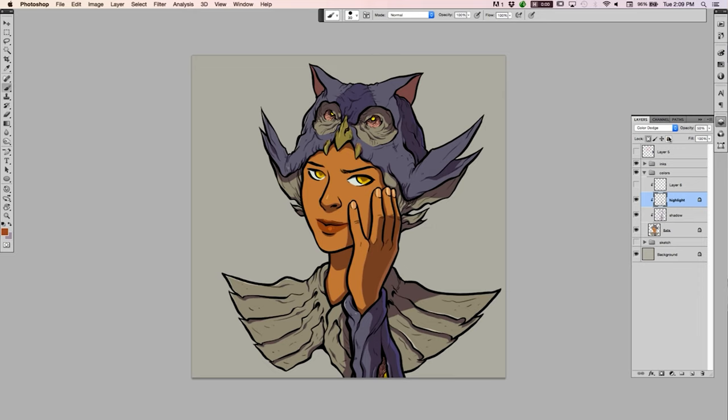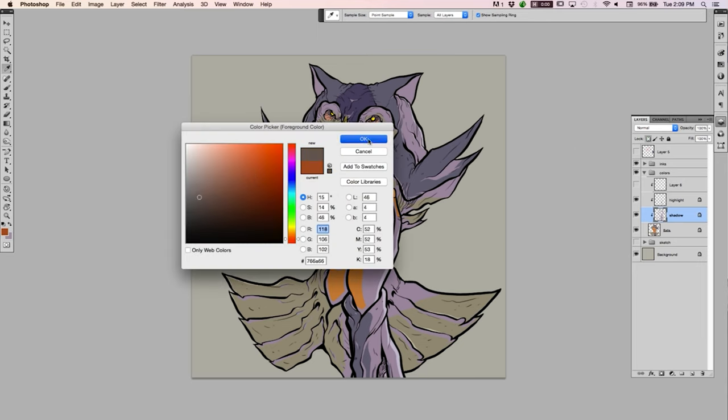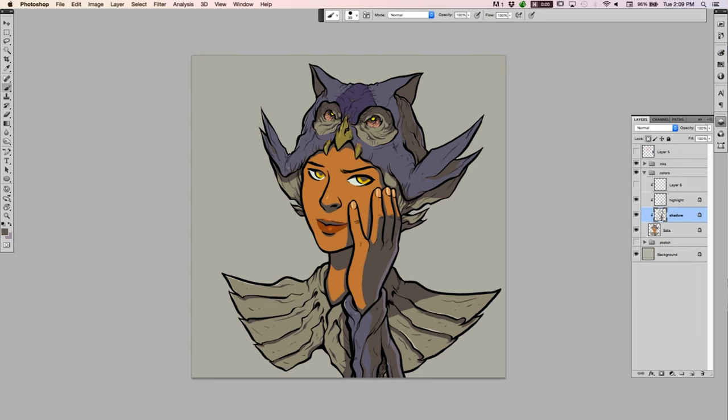So once you get the basic stuff down, I highly recommend you going back and just fiddling with the settings, fiddling with the different layer modes and trying something different just to see what else you can push. Sometimes you can even make your shadow just a normal color. And let's see, we can turn that into like a dark gray or something like that. And maybe that gives you an interesting effect that you like. So just once you have your basic shadows down and your basic highlights down, play with the layer modes, play with using different shades as your multiplier or your screen tone, and just have a lot of fun with it.